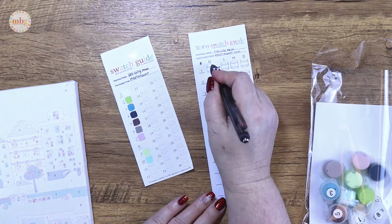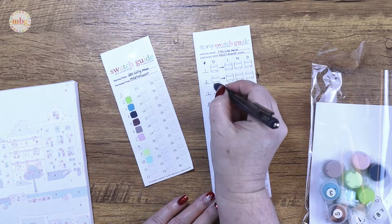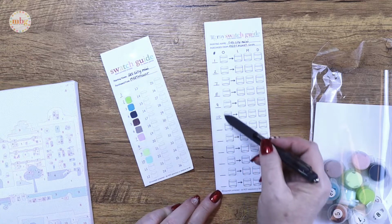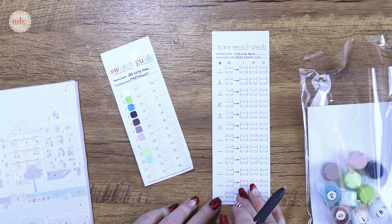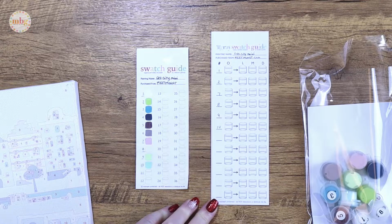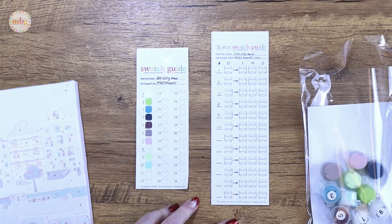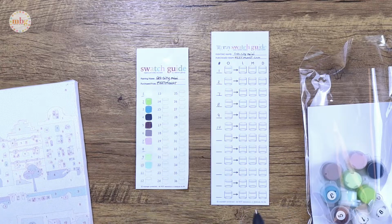Here's an O at the top. That's for my original paint color. That is where I'm going to put each of those colors of paint. Now you might be saying, why did you only do this many lines? I have 12 lines. If you have a kit that has more than 12 paints that are transparent or translucent, replace the paints of those paints. You do not want to have to prime every single bad paint.